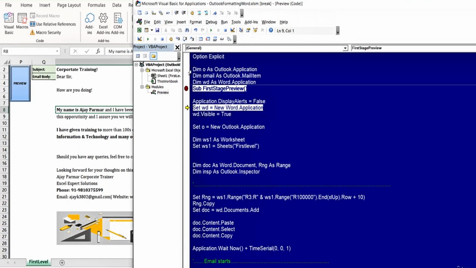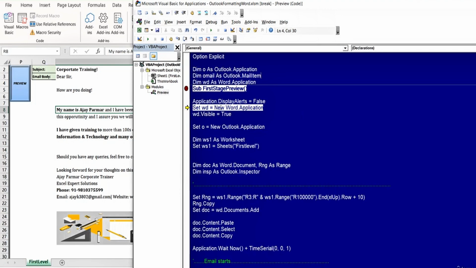Now why have I created these module level objects here? As I said, I was using it in a different project, but you can create these inside the subroutine as well. That's perfectly fine. They can be local objects as well. You can always cut this and put it here as well. Otherwise, here also, there's no problem.